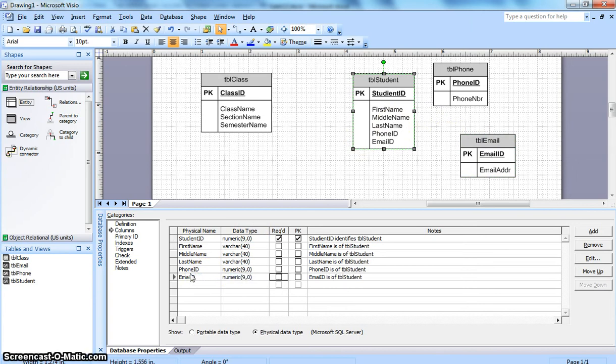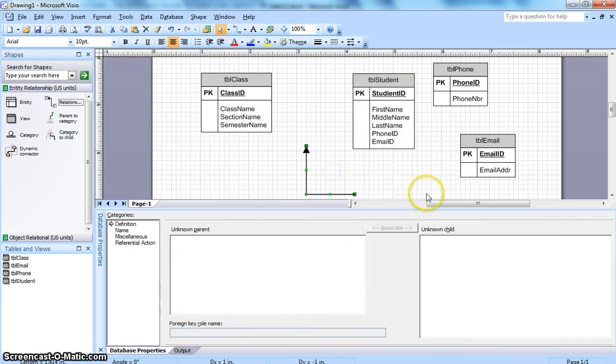It's good to have the same data types. Now, to draw the relationship, we have to figure out which side is the one. This is now a one-to-many relationship between student and email. What side's the one, and what side's the many? So this one is the one relationship. This one is the many.